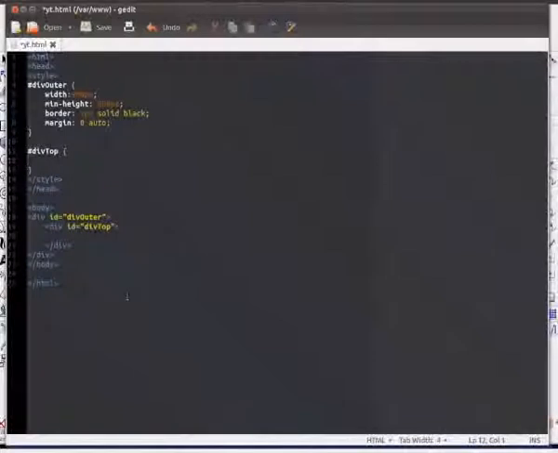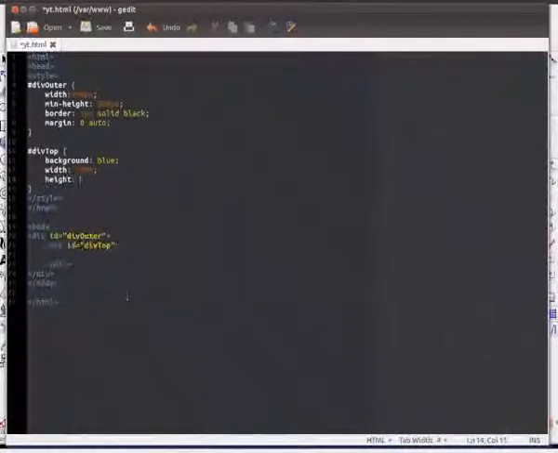is, it's got a background of blue, and it's got a width of 100%, and it's got a height of let's say 80 pixels or 100.